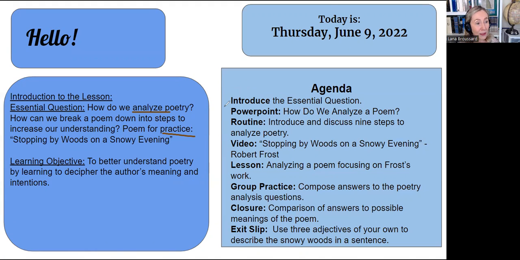So again, we will have the PowerPoint. We will introduce and discuss 9 steps to analyze poetry. They will listen to the poem with a video of the poetry reading. They will analyze this poem. And in a group, they will compose answers to the worksheet and answer the question among themselves. And for closure, we would have a comparison of answers around class on what students think this poem means.